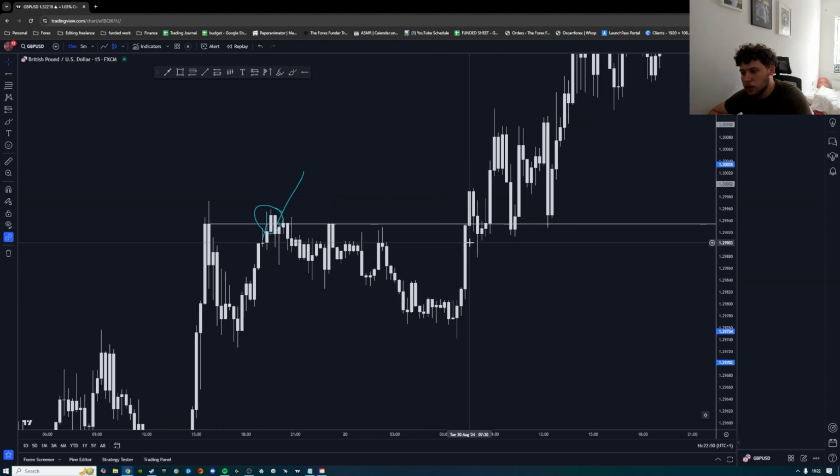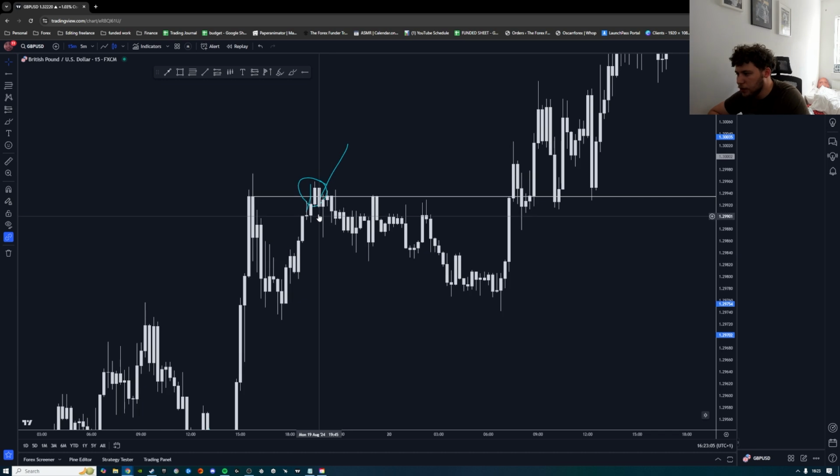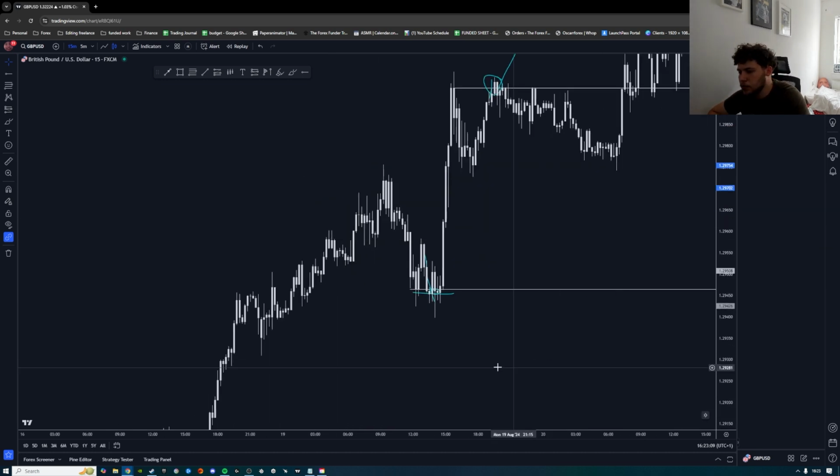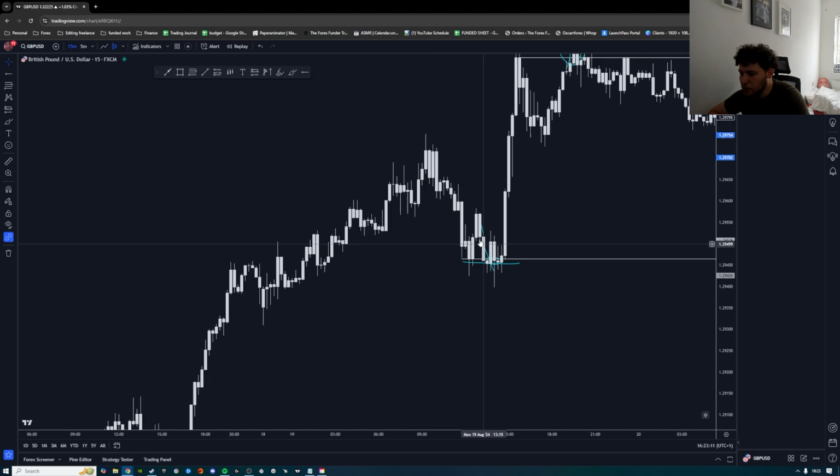Whereas here, what do you see? A lot more strength. Now, obviously, this is going to be slightly time related because this was as we were coming into London session, end of Asia, and this was right at the end of New York at about 8 p.m. UK time. So, of course, it's not going to have as much momentum, but I just want you to see the examples of what I was saying. And it's the same with this example here, where, as you can see, it really struggled to break, and so it's not a good break to the upside.